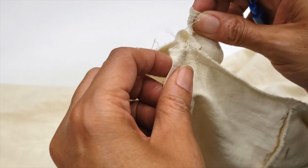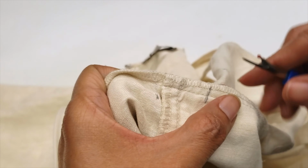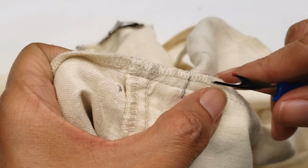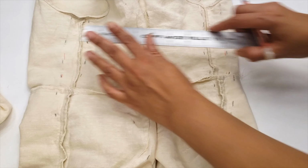So then you know what I have to do. My first step is to open the waist, and remember that I have 4 points, 2 for the back darts and 2 for the sides. So I will open all my waist and insert and then sew with the straight stitch. After I have everything open, then I will start marking.